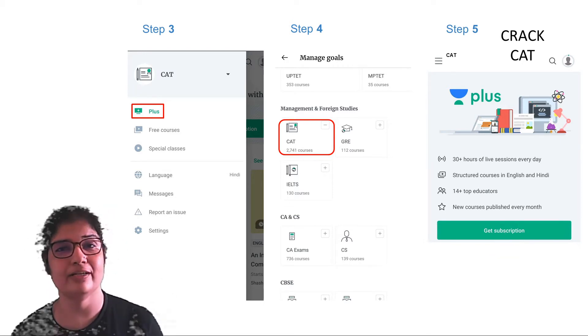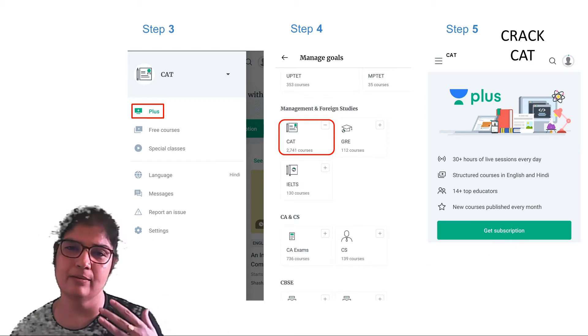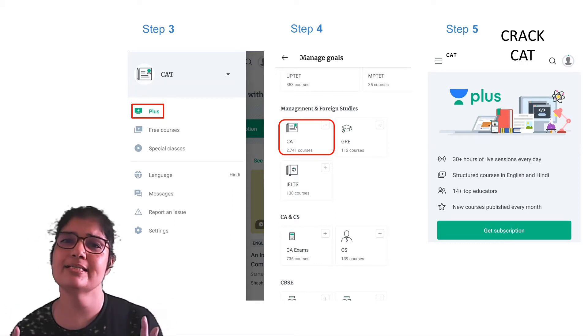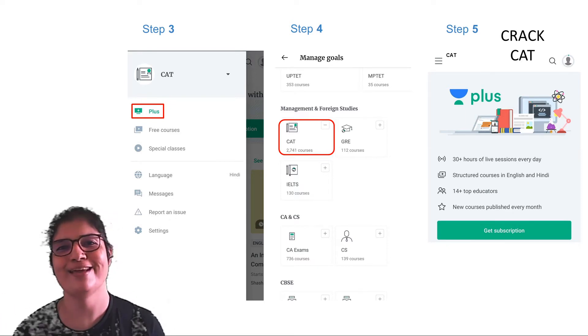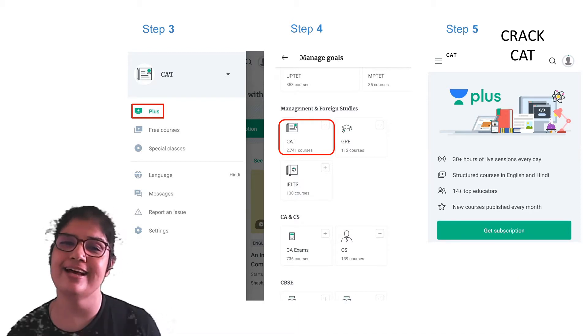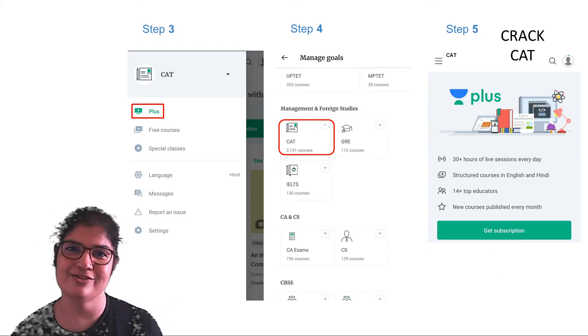So the reviser series is a very interesting thing. You have four sections: arithmetic, algebra, geometry and numbers. We are taking up each of them on one day. We are going through the important formulas, and then we are doing some questions to put the cement in the foundation, make it strong. So that we are doing from next week, every day, Monday to Thursday at nine o'clock in the morning. I'll be there with you to take you to the quant section.